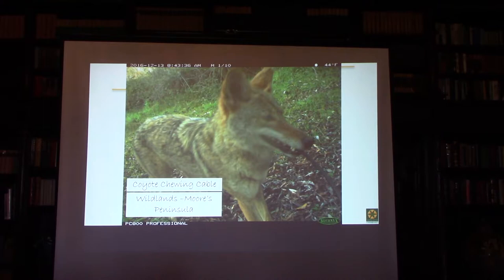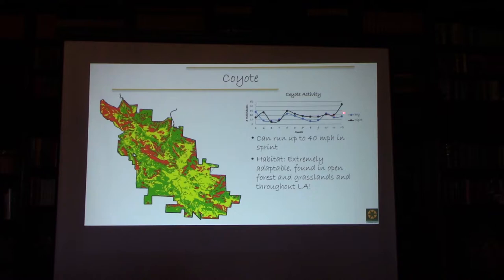But the coyotes, we see a pretty even distribution of daytime and nighttime activity. They can be active any time of the day, and it depends on what their objectives are. So in the winter, this would be February, the second month of the year, they're going to be mostly nocturnal. And then as we get into the warm green season, they're going to be active with everybody else, but they're splitting their time between daytime and nighttime. And we see that trend run through the rest of the year, where for the most part, they're splitting their time, daytime, nighttime, whatever makes sense for them.